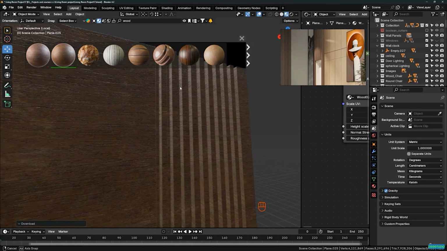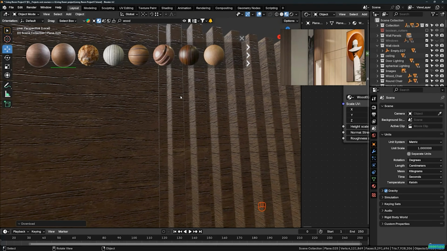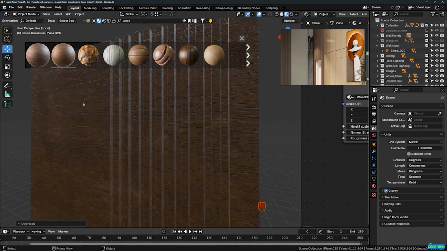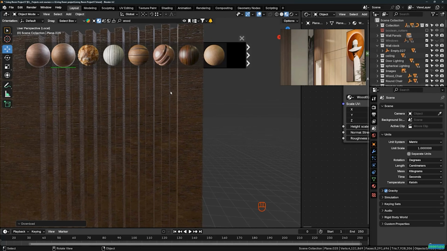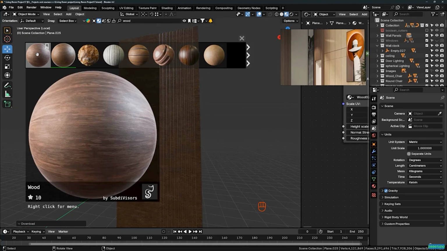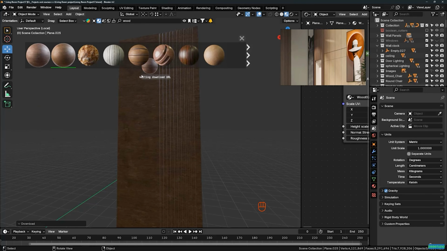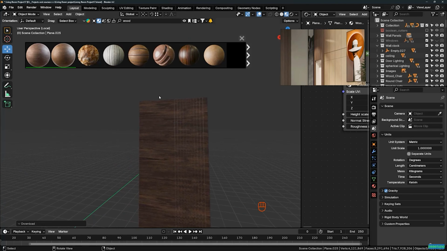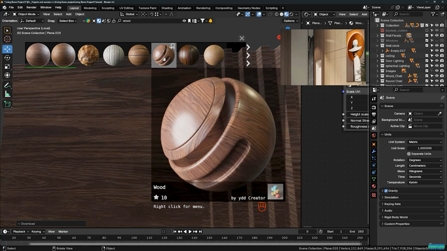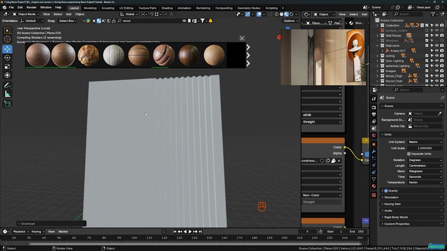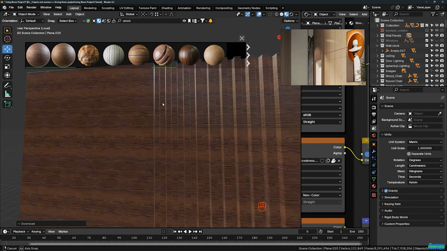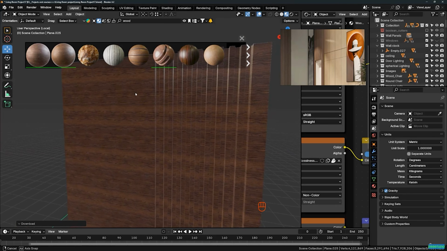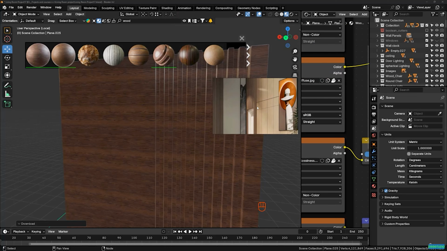All right, and now we have the material applied here, as you can see. Let's take a look and see if this makes sense or not. If the material is not giving us the result that we want, we can download another one. For example, this one, we can download it, and let's see this one as well. All right, maybe this one. All right, this one looks nice. All we need to do here is just rotate this material.